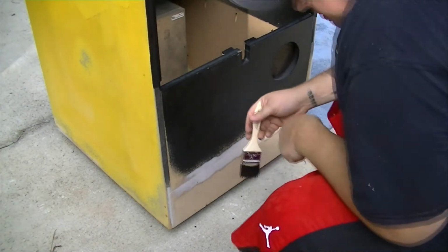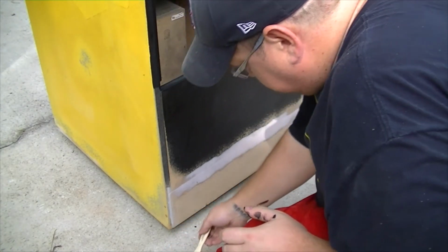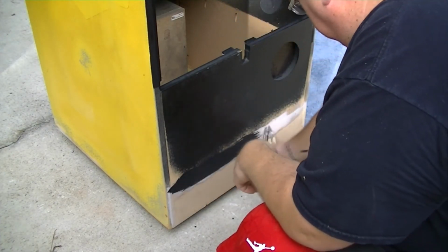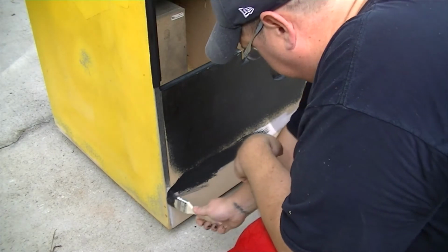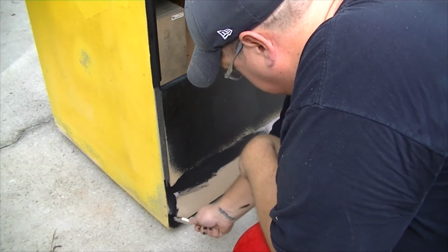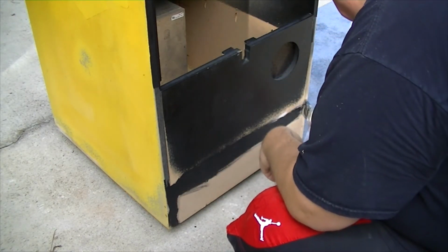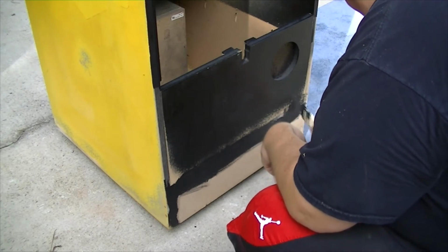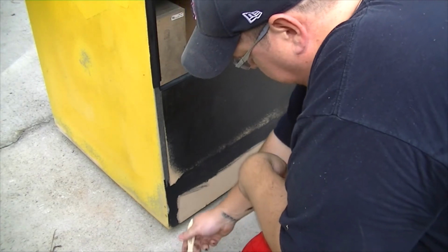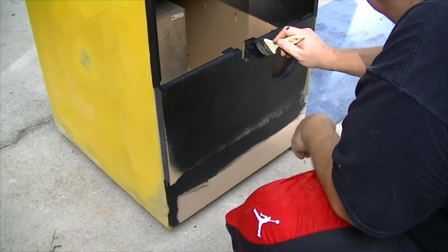But what I'm going to do first is get a brush and pre-coat all my seams. Like I said, we might end up having to do one more coat, but I'm not thinking so, especially on the back. I'm spreading it nice and thick on that seam just to give it a pre-coat so it will hide it. Also want to get inside this speaker grill here and inside this little area up top.